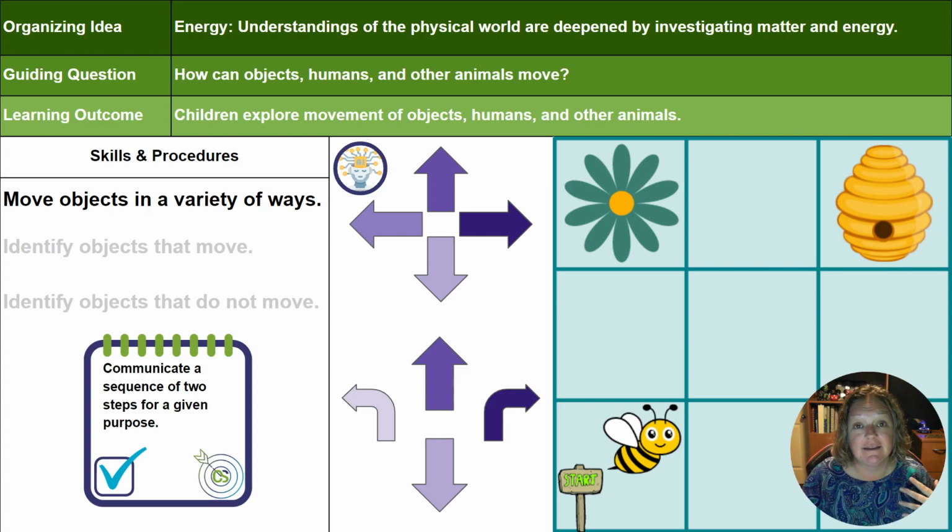An activity like this where we're looking at moving the bee to the flower and then over to the beehive, and students are going to either draw these arrows, maybe they have cards with the arrows, so they're going to be thinking about how the bee is moving and also putting those instructions, putting an algorithm together using the arrows.